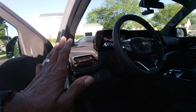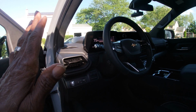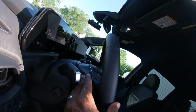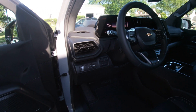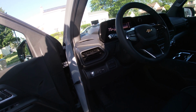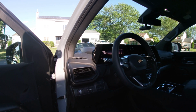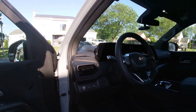You don't have to continually move your foot from the accelerator pedal to the brakes, and you'll learn how to tether your foot off the accelerator, and then it gives you assistance. This pedal right here is a handbrake, so you can use that pedal and your one pedal driving to stop the vehicle. And when it stops, it stops. It doesn't roll forward. When you come to a stop sign or a light, you take your foot off the accelerator pedal, and the vehicle will not move forward. It will sit there, and you can just rest, and when it's time to move forward, just put your foot on the pedal. All right?